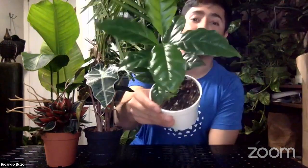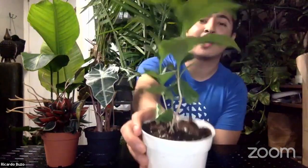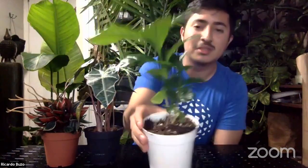So this is the coffee plant. Yeah, coffee. There you go, now you know how it's made. The coffee plant. Usually they're much bigger than this. I actually do have one in my room, but it's really hidden. I don't want to take it out. Maybe next week I'll show you it. I'll put it right behind me. So this coffee plant, it's easy and it grows super quick and it likes to be watered once a week and it loves light. So if you have a coffee plant, make sure it has a lot of light and you're watering once a week.